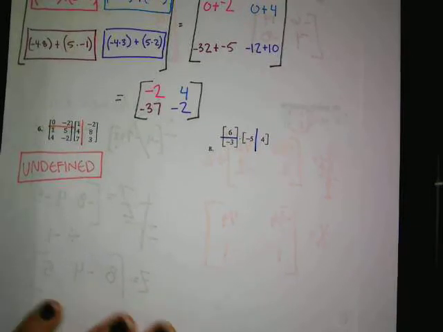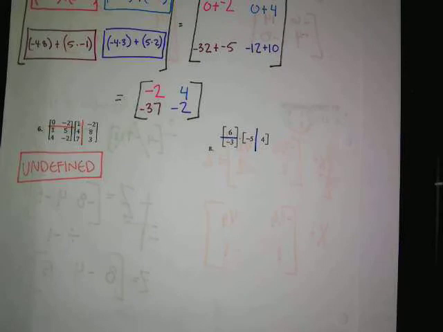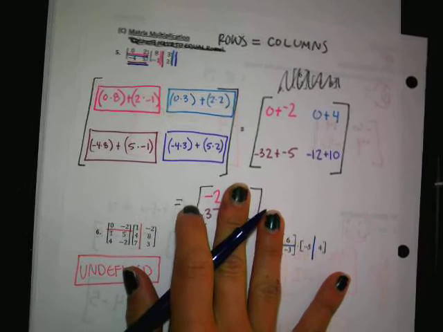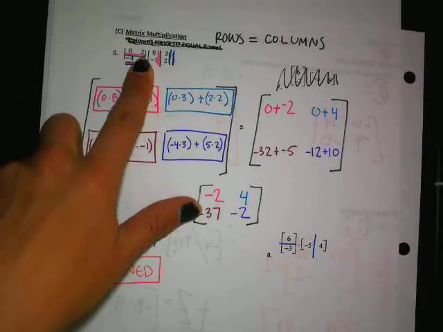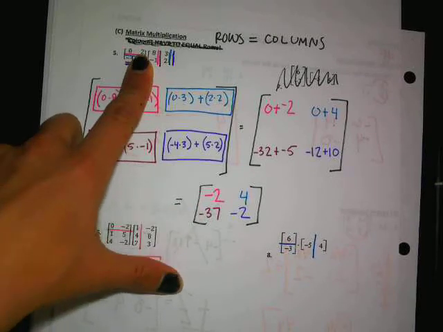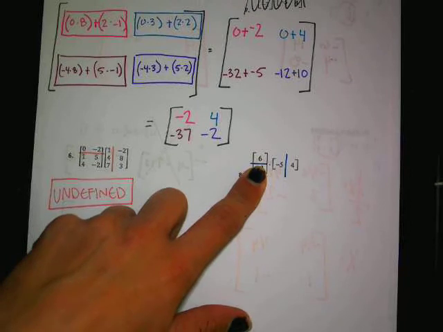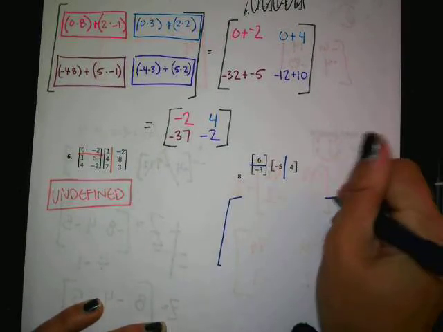Do I have the same amount of numbers? Yeah. How many numbers do I have? Because you only have one number here, there's nothing you're going to be adding. So all you have to do is multiply them. Does that make sense? The difference between this one and the one I did up here: when you underline row and column, I have two things I'm going to be adding together here. Over here, I don't have anything I'm going to be adding because there's just one number in the row and the column.